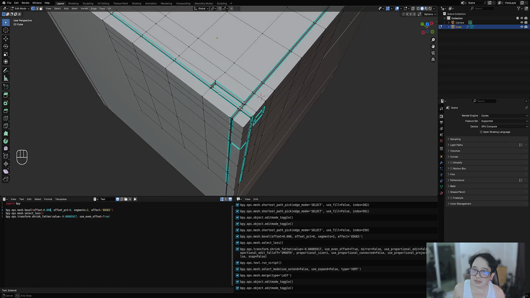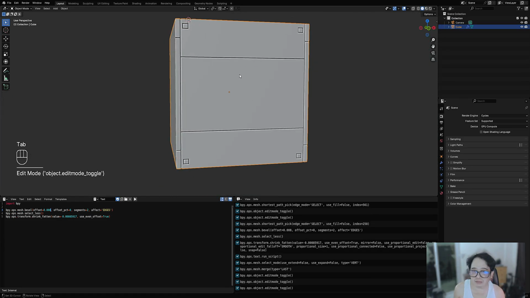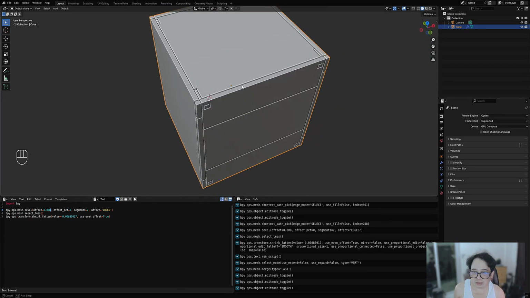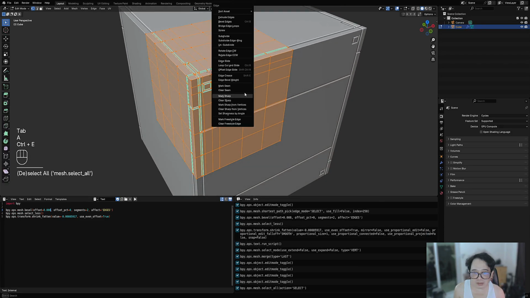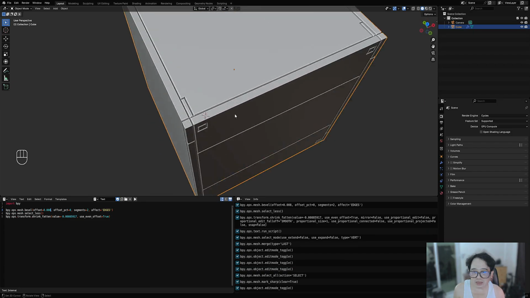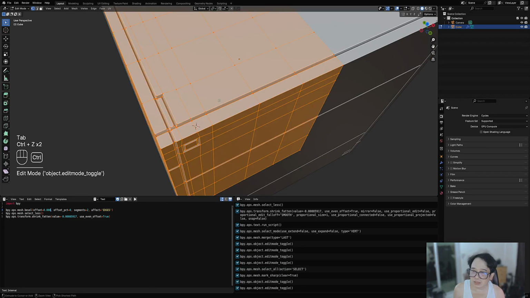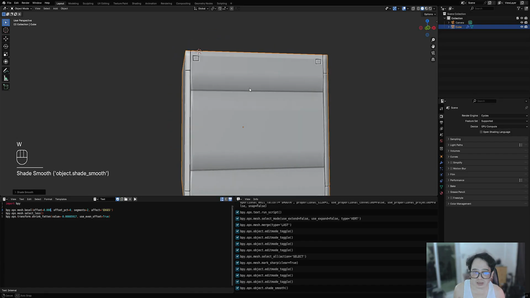So just a basic repair if you happen to add something beyond the mark sharp details that you put in. Afterwards, you can just clear sharp, or just maintain the sharpness in case you use something like shade smooth.